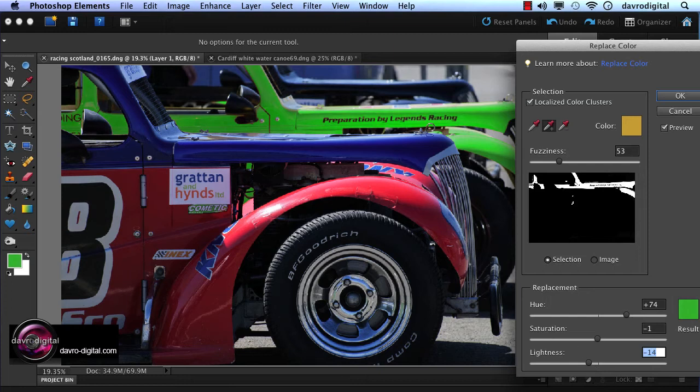One thing you do need to take care of, if you're working on a subject which has got reflections in it, as this one has here, you have to make sure you get all of the selections. Just coming up, you can see a little part of the wing mirror there, you just see a bit of a reflection, that will be the door panel. So I'm just going to click, get that over the target area, click in, there's a bit of green gone in, again, now just using the fuzziness to come through and fine tune that, taking it a little bit more to that area there, job done.